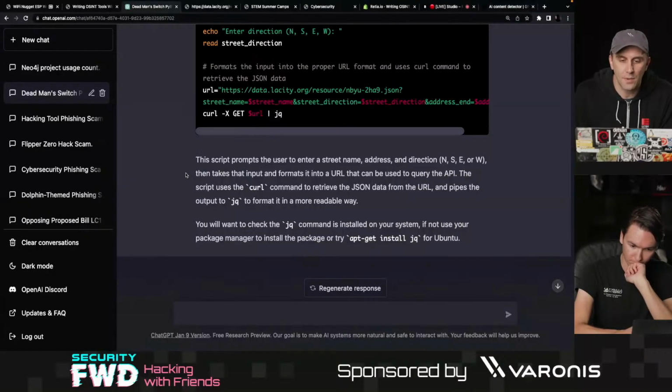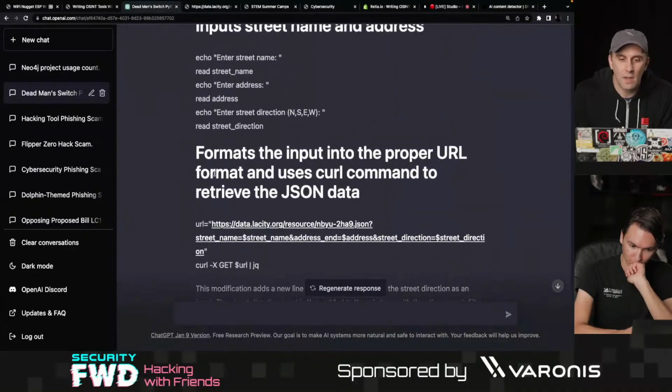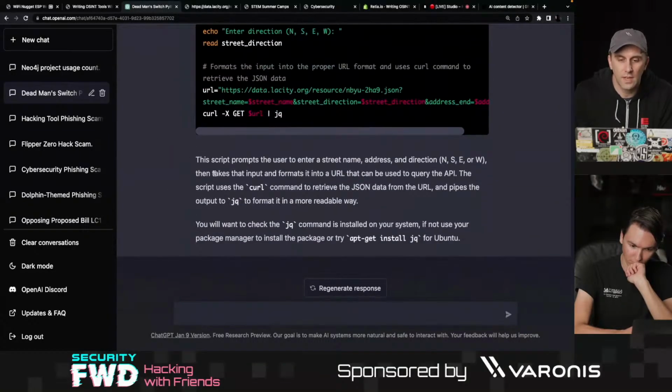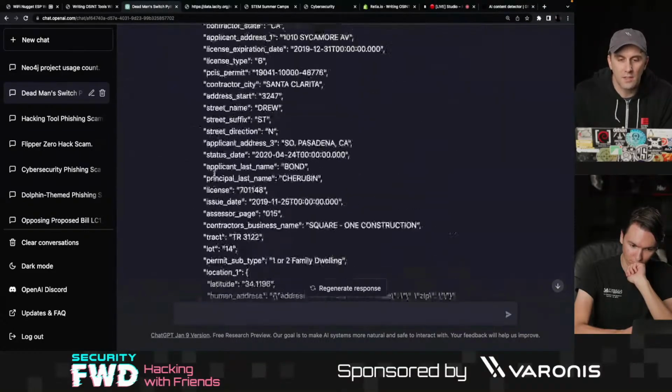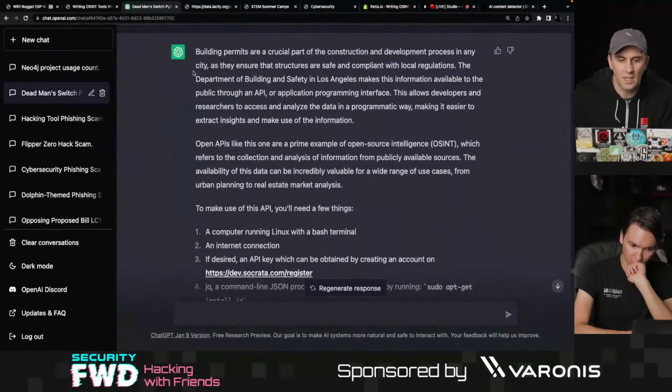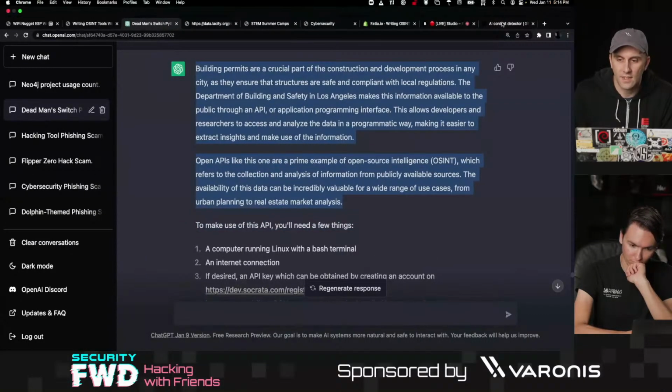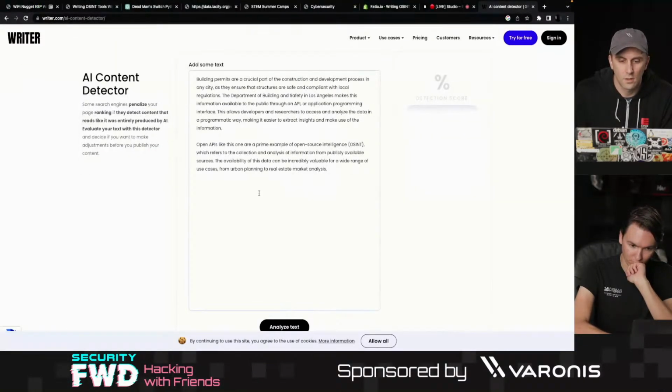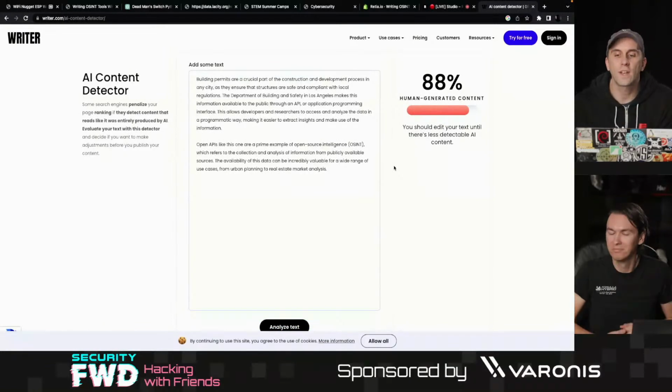So I'm going to take an example here, and it needs a good amount of text in order to do this. But let me just take an example of some discussion I was having with ChatGPT. And here, let's see if it can detect it. Analyze text. This is just some human-generated content. So why is it scoring so high as human-generated content? This is directly from ChatGPT.